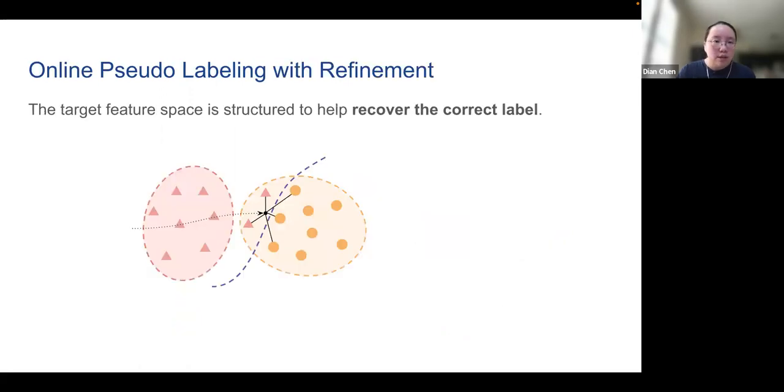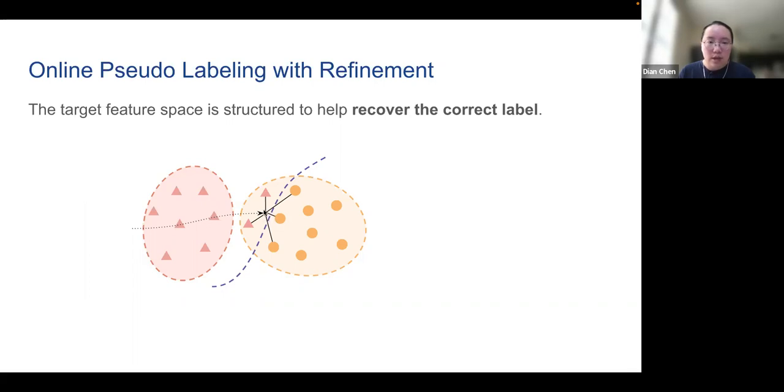And let's again come to our figurative imagination of the feature space to give you a better idea. What we call online pseudo labeling with refinement is that the target feature space might still be structured to help recover the correct label. So let's say we are looking at this black dot here.